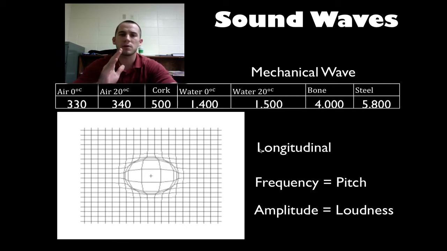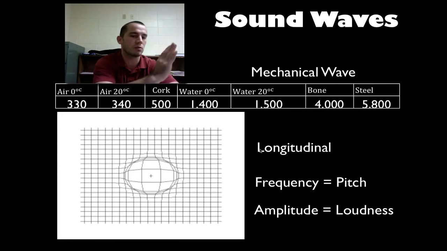There are transverse waves, where the matter it's traveling through is moving up and down, and the energy is traveling perpendicular to that. That would be like if you had a rope and sent a wave down that rope. The matter is moving up and down, but the energy is going in a different direction. Longitudinal waves are like a speaker. If a speaker is oscillating in and out, it's creating a compressional wave, and the matter is moving in the same direction as the wave.